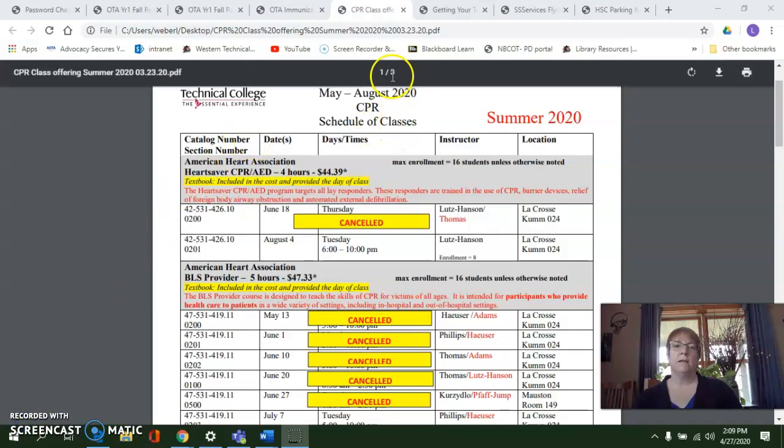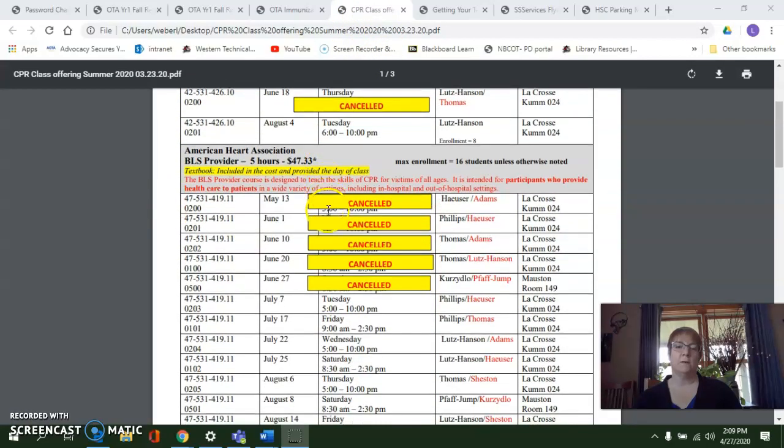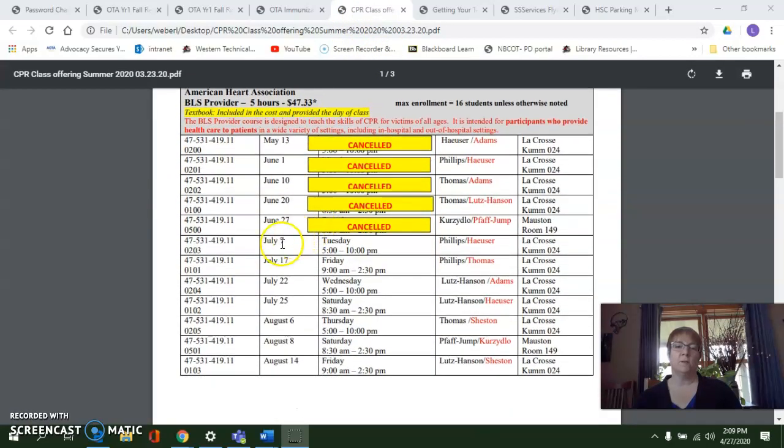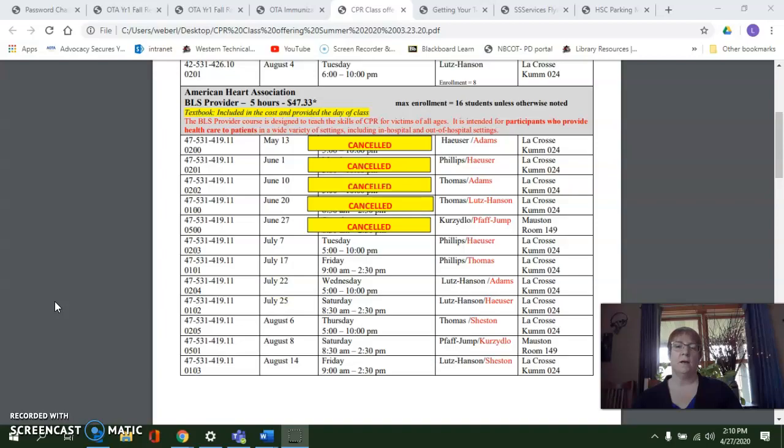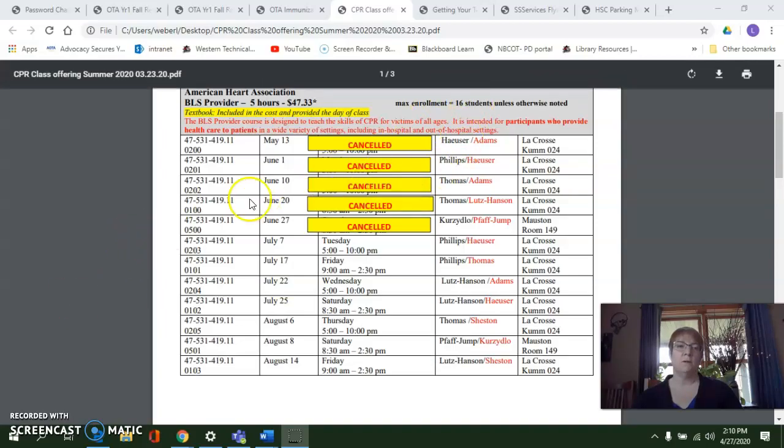The next sheet that's attached is the CPR class offerings. You'll notice that some of them were canceled, but this is the most up-to-date that we have in terms of classes being offered. I would suggest also that you get this completed before you start classes. You, of course, know your schedule better than I do, but once classes start, students tend to find it more difficult to be able to get these things completed.